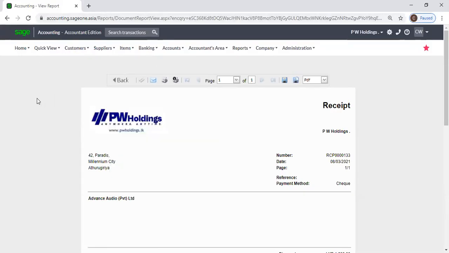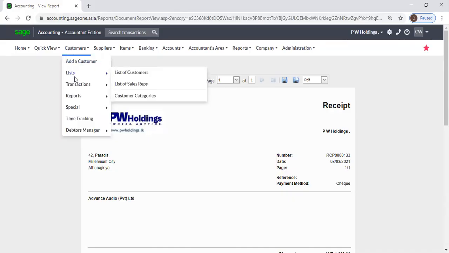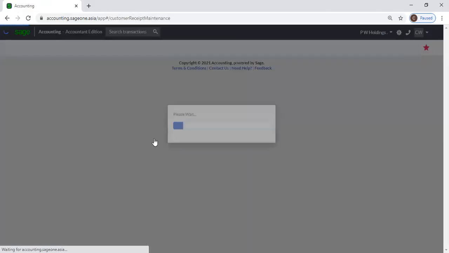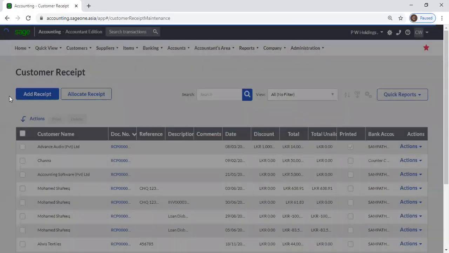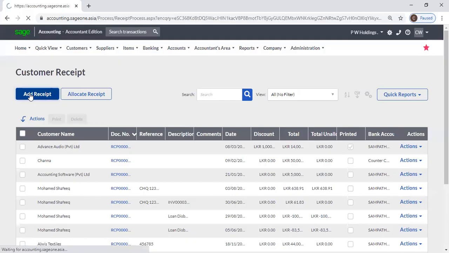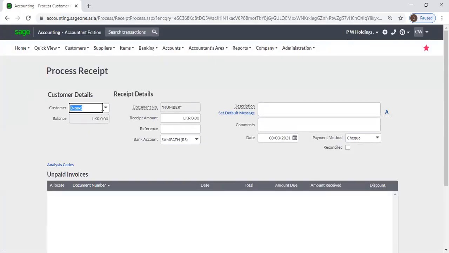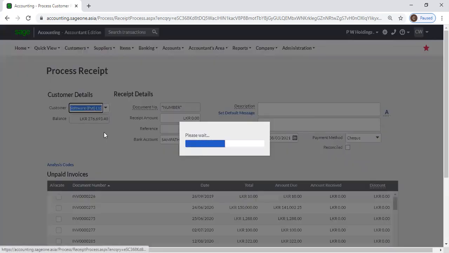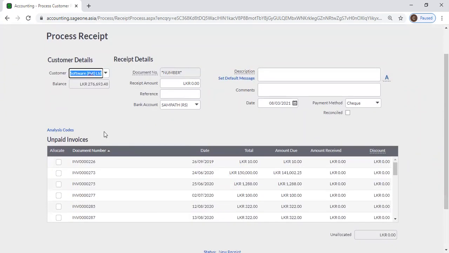Okay. You can create customer receipts from customers, transactions, customer receipts. Click add receipt. Select the customer, and by selecting settling invoice, you can tick this option.